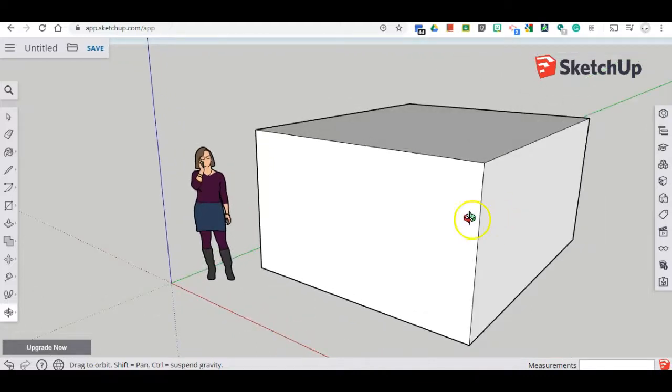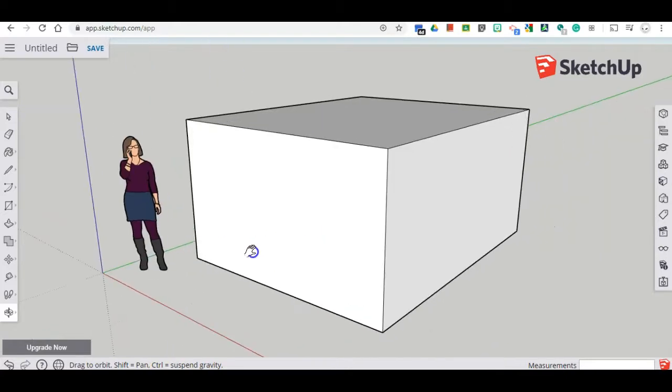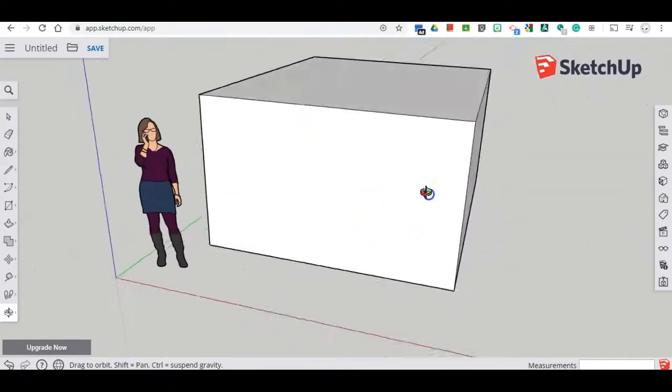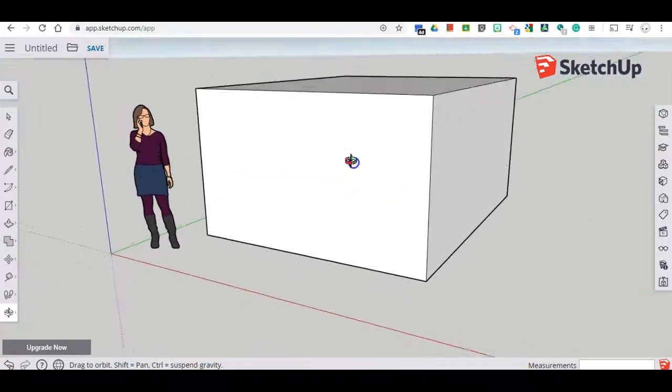Let's take note of what we're looking at here. So I have the orbit tool selected. In the bottom it says drag to orbit, shift equals pan, control equals suspend gravity. So if I hold down the shift key and click and drag, it pans. If I hold control and click and drag it, whoa, look at that. That's neat.